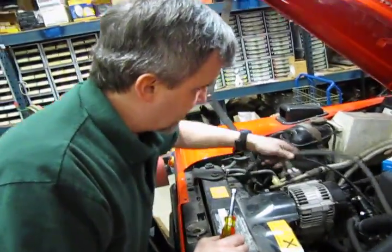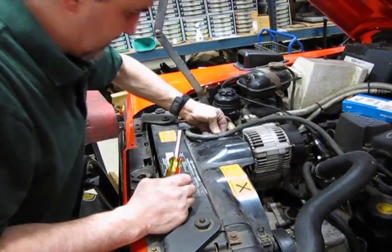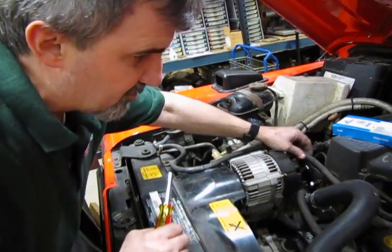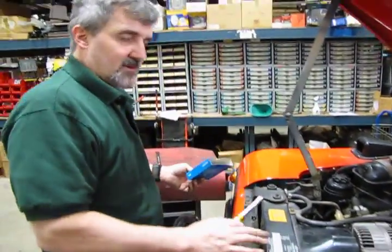Put your hose back on. Make sure that when you put the hose back on, you don't create any tight bends, that you have a good looping bend on there so it doesn't restrict the coolant. And there you are. You've got a brand new belt on there.